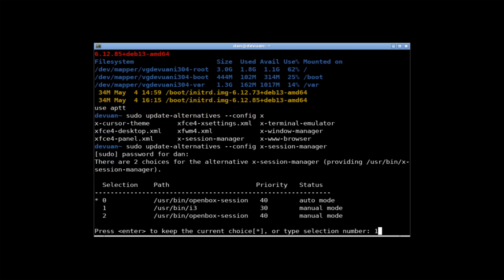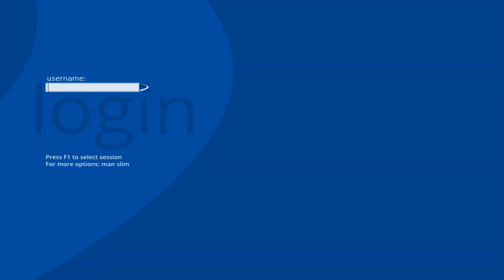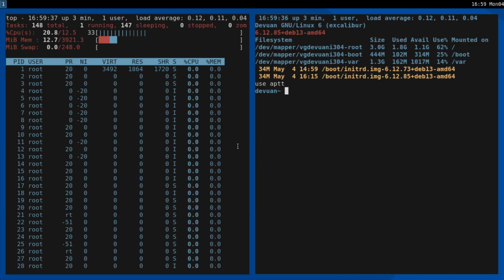So type 1, enter, and then i3 is the default. This was the key, because it was starting automatically into Openbox. When I don't give anything, it chooses the default session you set with update-alternatives. So, and now we change to i3, and now i3 is starting. So this is how you can manage the things.